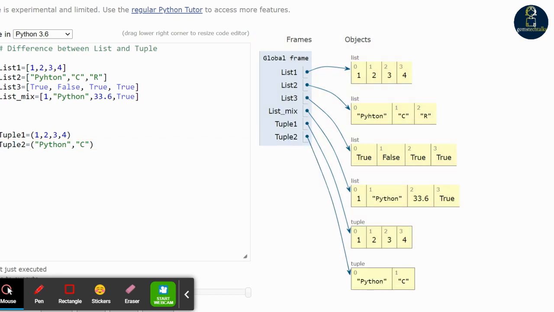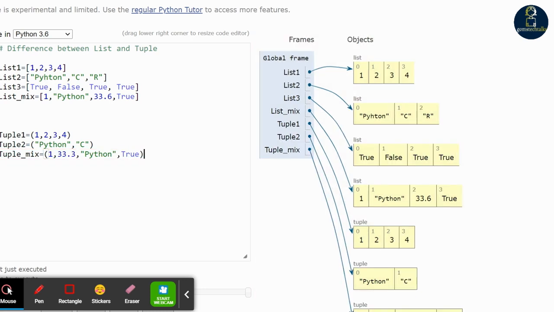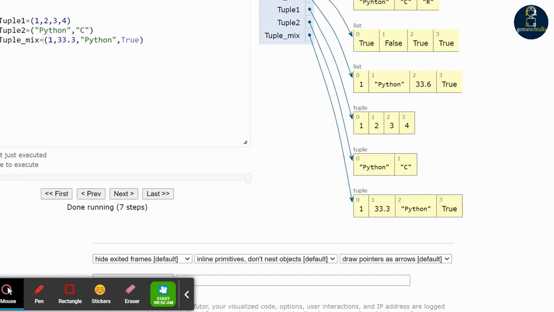So I'm just trying to create a mix of tuples. So that is also possible.